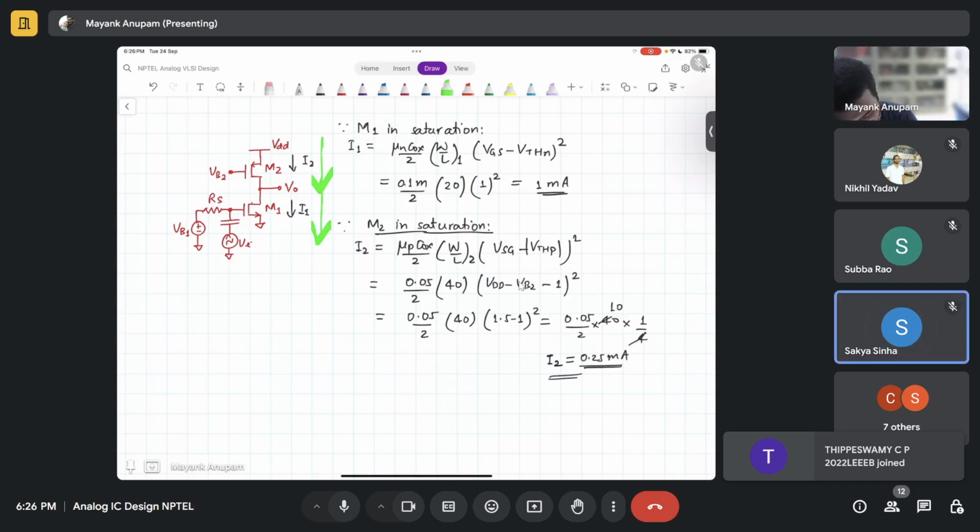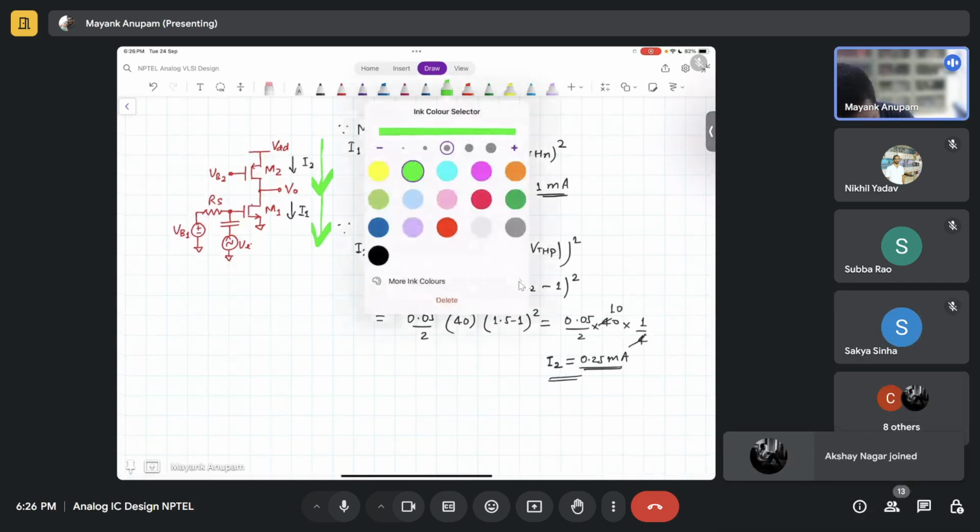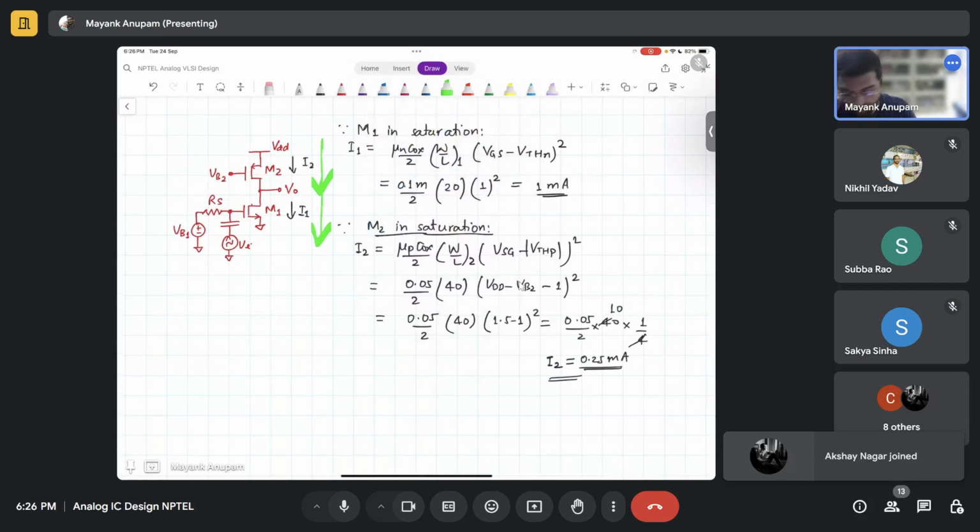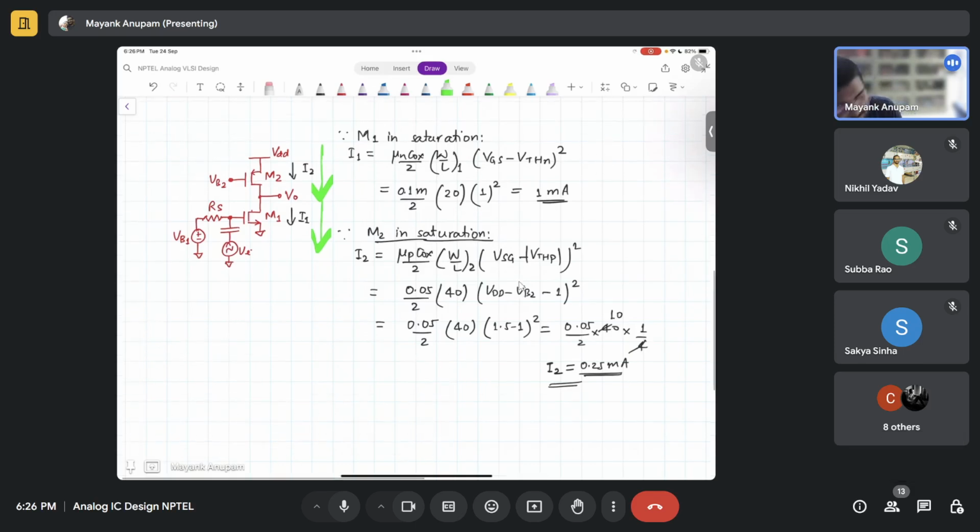Yes. So last class I remember Nikhil asked me something. I said that a MOSFET acts like a voltage controlled current source, right? Where it is used in common source configuration, isn't it? If you remember.